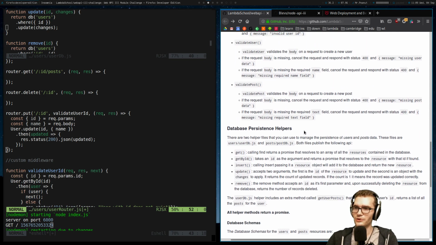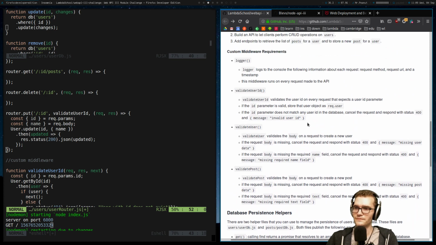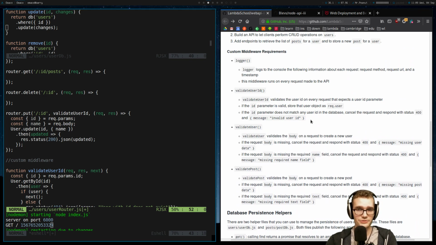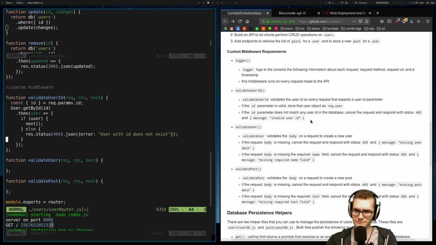And while we're at it, middleware is a great place to update our request object. So when we use the express.json middleware, the idea is that it parses the raw body that the user had sent to us, which is just text, into a JavaScript object, and it places that in req.body.